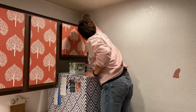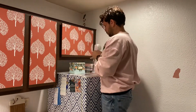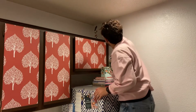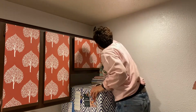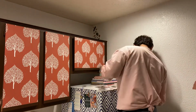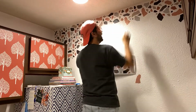And then I started putting the stickers on the wall, and let me tell you, I was blown away. They stuck to this textured wall, and I was afraid they were not going to work out, but I mean, incredible, hands down. Like I told you guys, I got them from the dollar spot at Target. They were $5 a pack, and each pack brings 290 pieces. I ended up using 2.5 packs, or 677 pieces total. I know, I counted them.